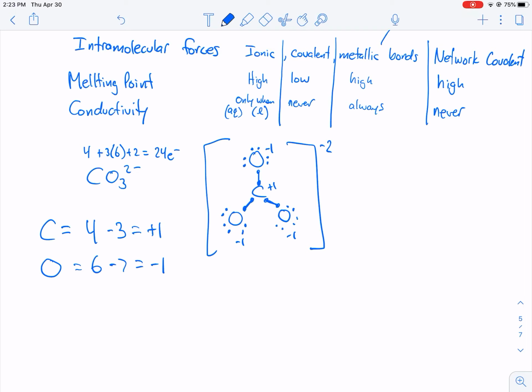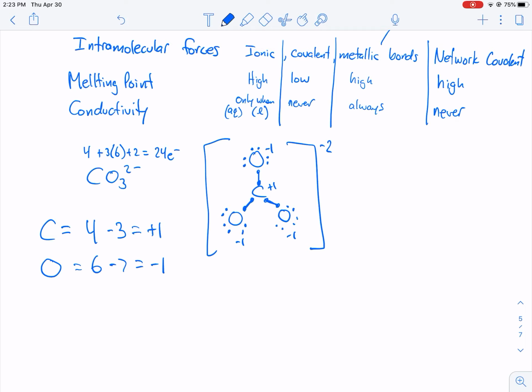Well, we could see the carbon doesn't have its octet, so it's not going to be the greatest, right? When we see things that don't have their octet, that's a bad sign. The carbon is a fairly electronegative element. It's pretty high up on the periodic table, and it's pretty far to the right. It wants to gain electrons. It doesn't necessarily want to lose them. We know that it tends to form covalent bonds. It's usually sharing, right? It's not forming positive ions. So what's a better way of doing this?